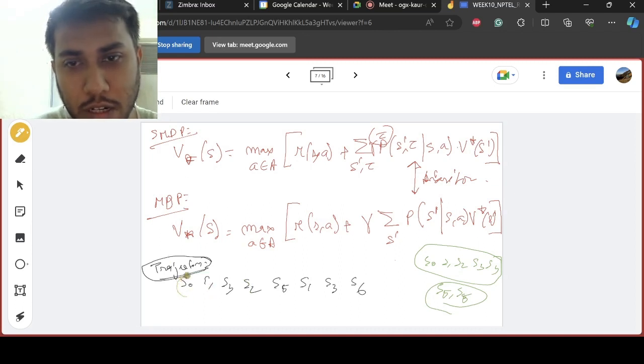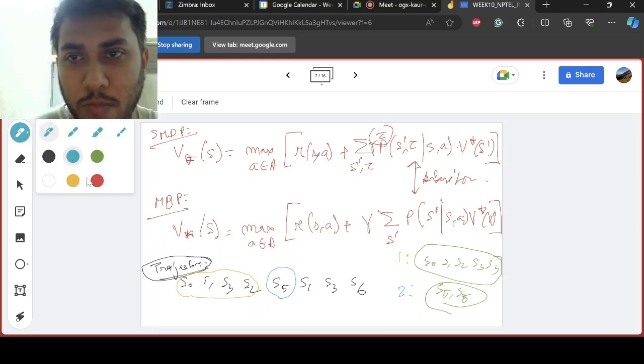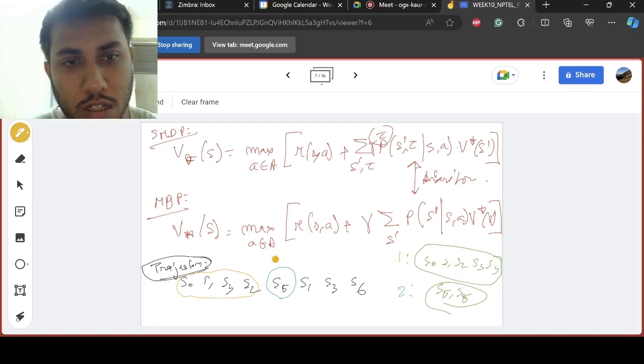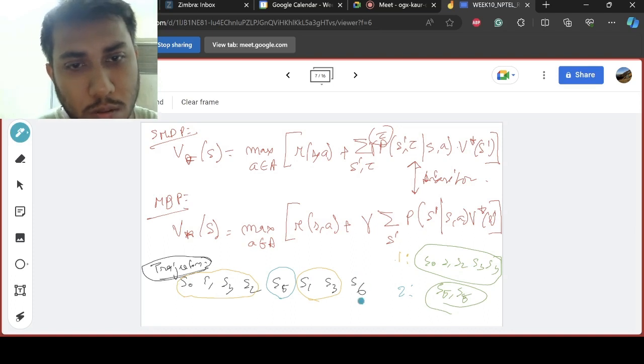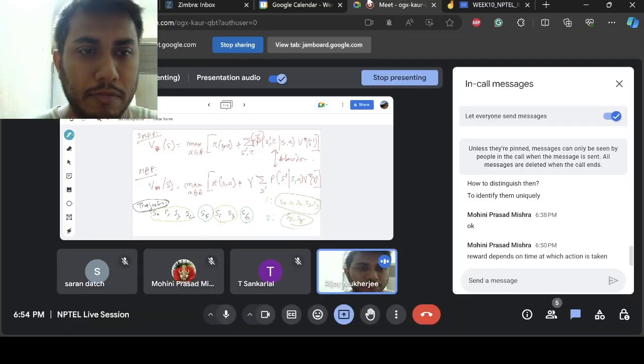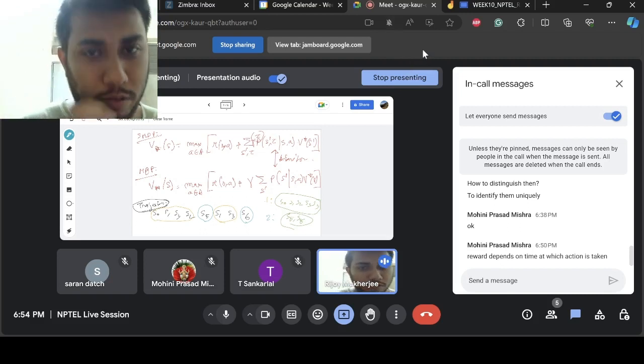So this is one time you are inside module 1. So this is 1 and this is 2. Then you go to module 2. Then again you come out from module 2 to module 1, and then again you go back to module 2. Right, so here you see you are going from one module to another, returning, and going out.